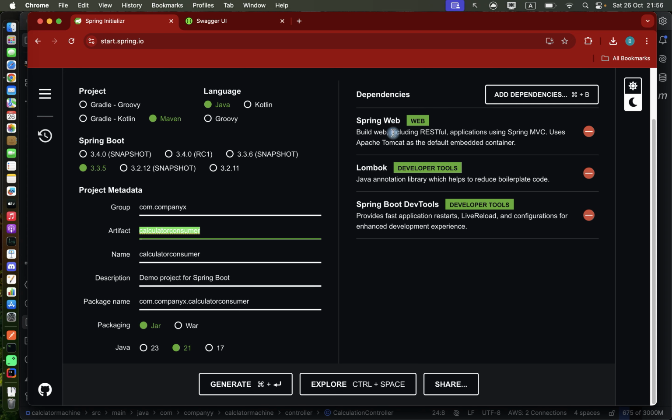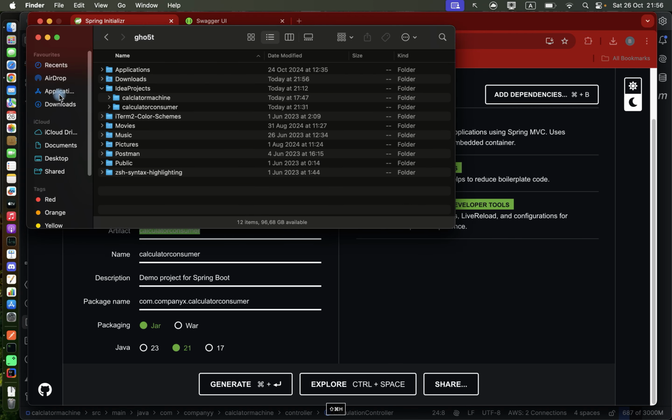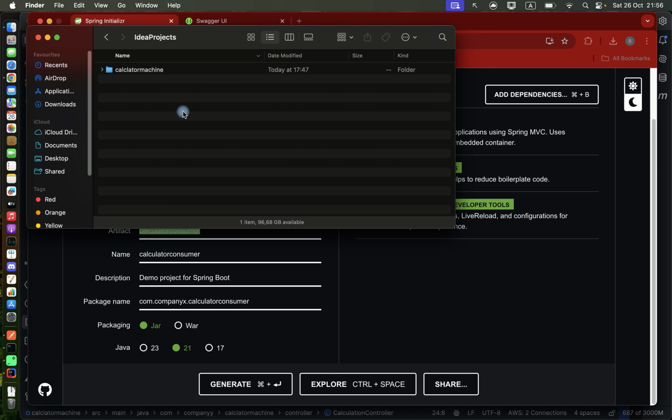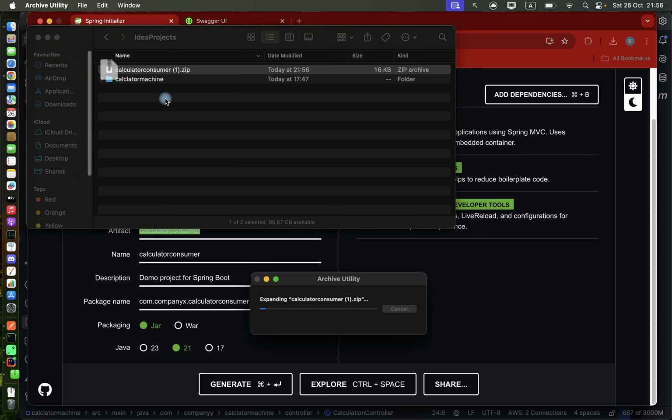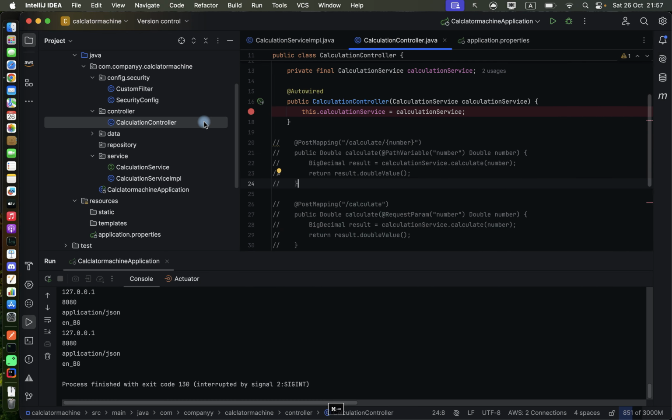For the dependencies, we choose Spring Web, Lombok, Spring Boot DevTools for the live reloads, and we generate the project. Okay. Put it here and delete the compressed file.